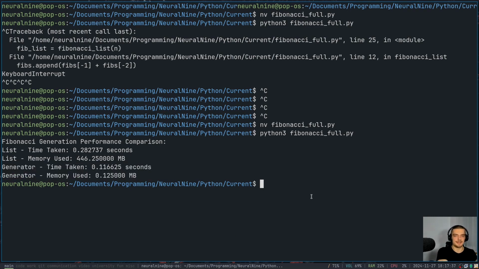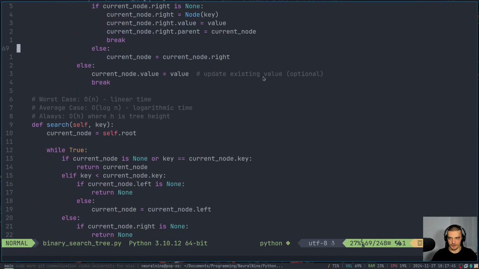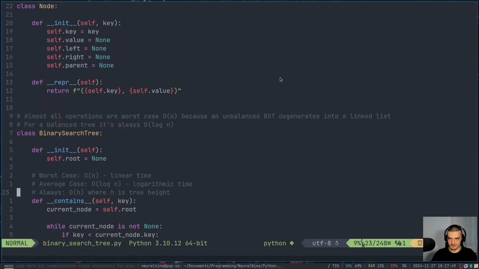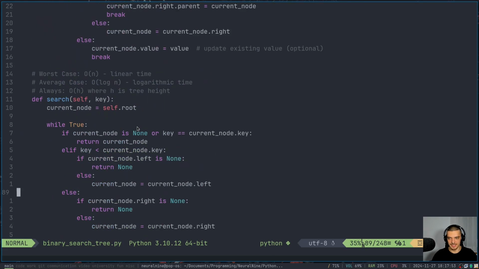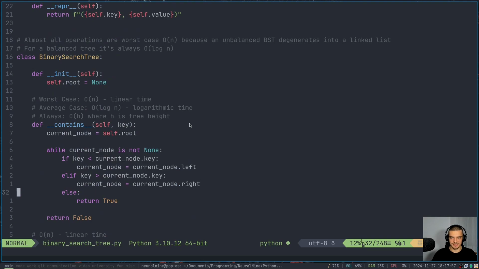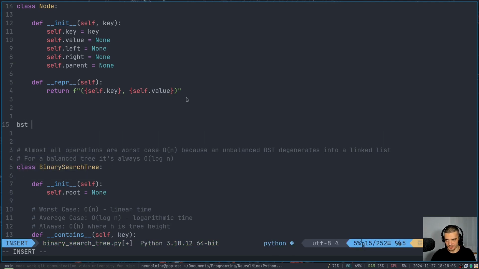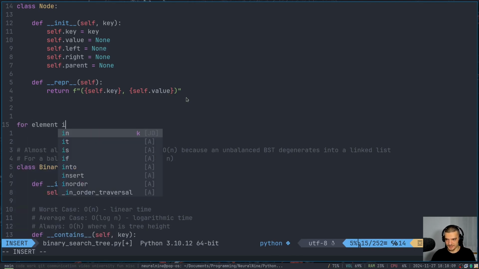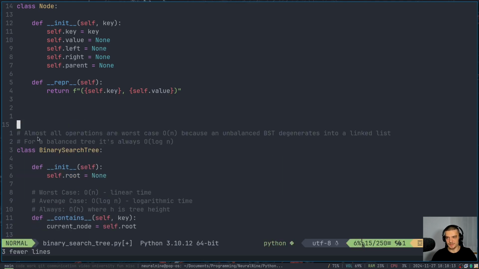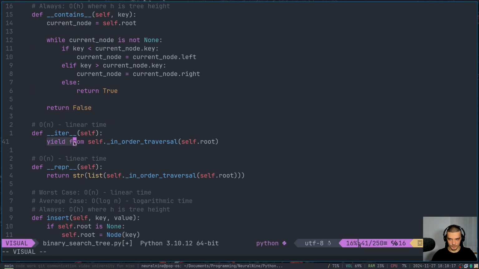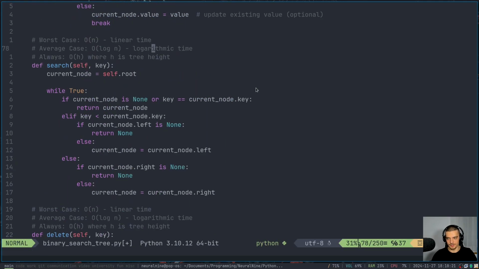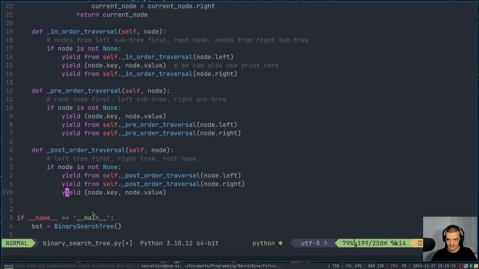Now, another use case of generators is for certain data structures. And the file that I have here, this binary search tree, is actually the same implementation from the video. So this is from my data structures tutorial series in Python. This is the exact same implementation. And if you have a data structure that you're implementing and you want to implement this iter dunder method where you iterate over it, so if you want to be able to do something like creating a binary search tree and then saying for element in BST, if you want to be able to do that with your own custom data structure, you need to be able to implement this iteration dunder. And this is, of course, possible with a yield, in this case with a yield from, because I have these other private methods here that are yielding the individual key value pairs here. But for some data structures, you're going to need generators as well. So I would say that these are the main reasons.